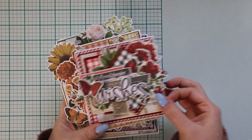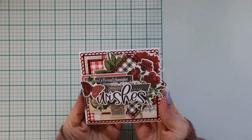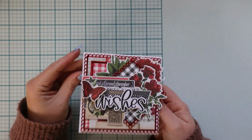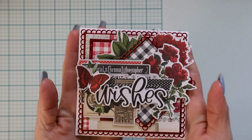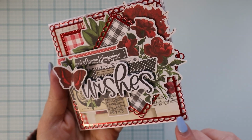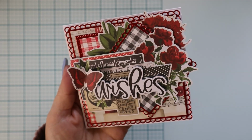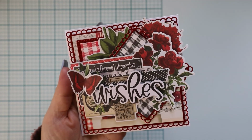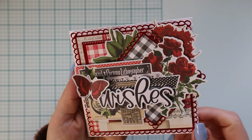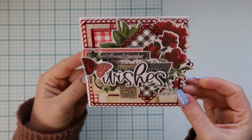Maybe I'll put these out of the way while I'm showing you. This one is so cute. This is the little mini 4 1/4 by 4 1/4 top folding card. This one we did with the red and black, so very fun. I really like this die actually. I want to say it's from Studio Light, but I'm not sure, but I'll link it below if I can. And I just think this is super cute. I don't think I've ever created a card this size before, but it's very fun.